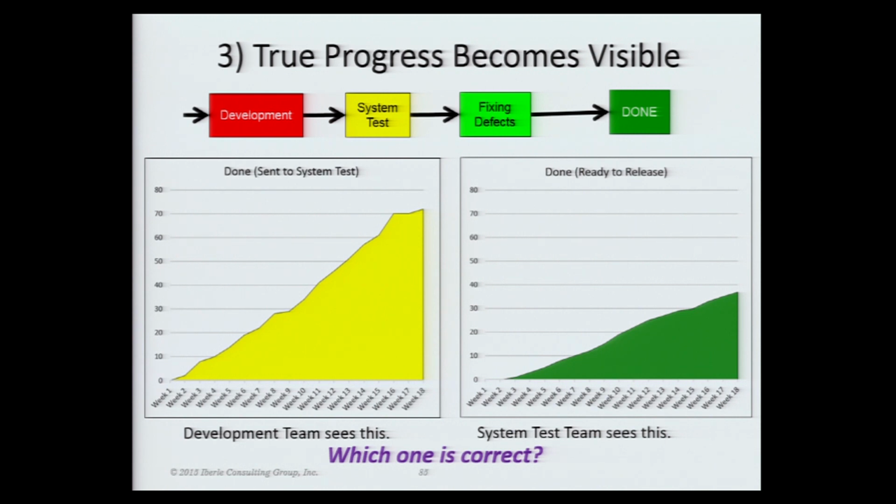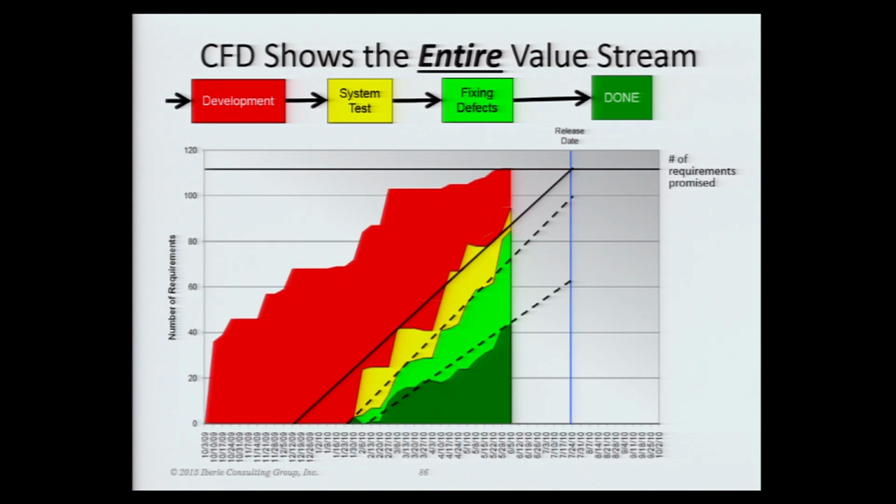I would say that the final value is the one that's more right. Yeah, the final value. And so if you graph them together, which is something you would do if you were a value stream owner, your value stream owner would say, look guys, this is what's going on. Here's your velocity, here's the actual velocity, where are we falling behind? It's in the fixing. We're letting stuff pile up in fixing. We need to do something about that, so whose job is it? So that's what the value stream owner should be doing, is making it visible to the different parties.